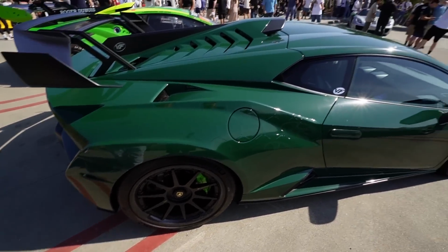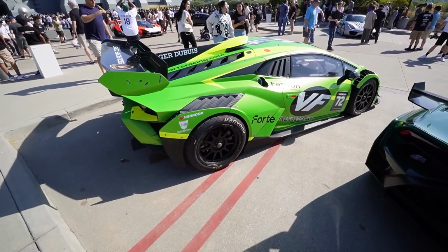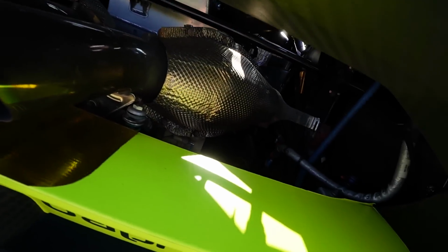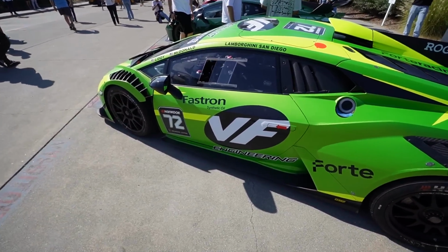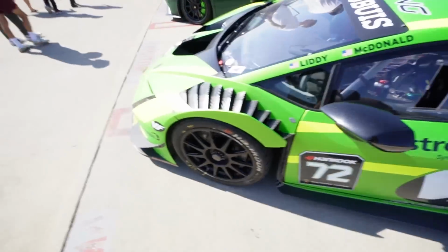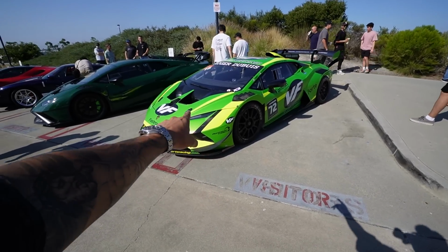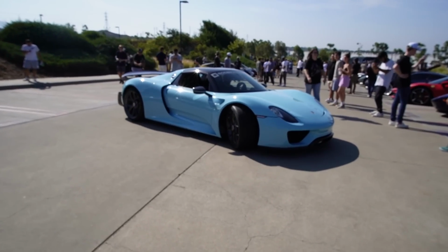Look at the design on this one. Yeah, that's pretty cool. STO. I like the wheels. And then a full-on race Huracan. Damn, bro. Imagine driving this car. This is ridiculous. It's a full-on race car, bro. This would be so fun to drive. One day I would love to drive one of these. Is it possible to drive one of these, guys? Or like rent it out for a day? I would love to drive this. I swear, this would be like a dream come true to drive one of these things. Look at the headlights. It's so sick. I wonder if you could put those headlights on the street versions. That would be badass. Holy crap.